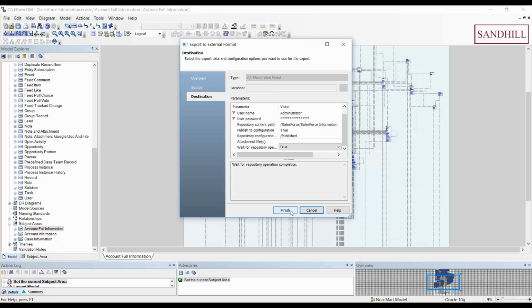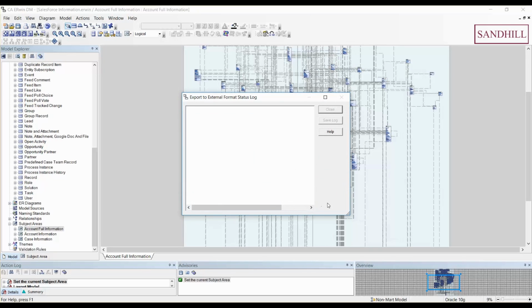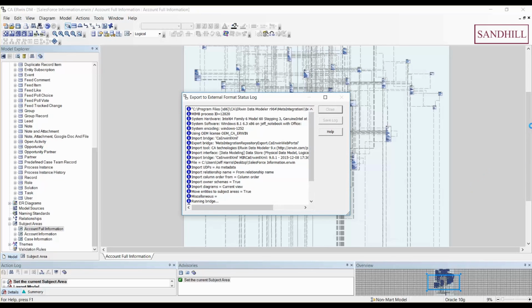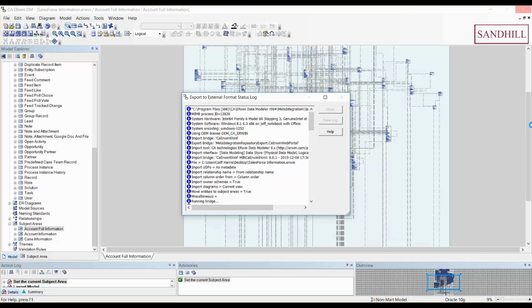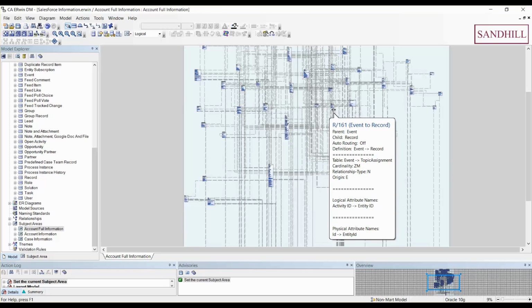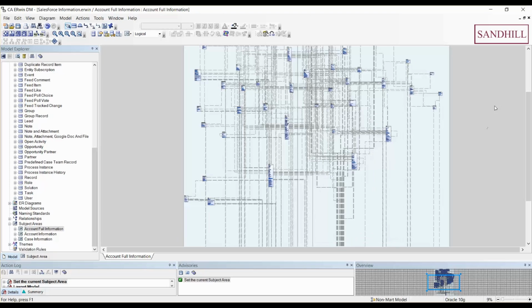So to finish the process, we press the Finish button, and now this starts our export into our Irwin Web Portal environment. It goes through several phases where it saves it as temporary files and generates the model as it will be stored in the Irwin portal. And when it's finished, it will come back and we can close this export wizard, and it is now being exported to our Irwin Web Portal environment.